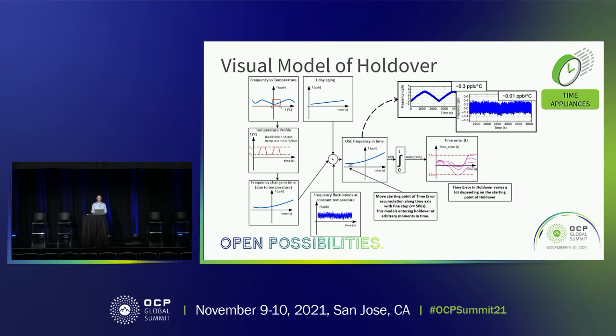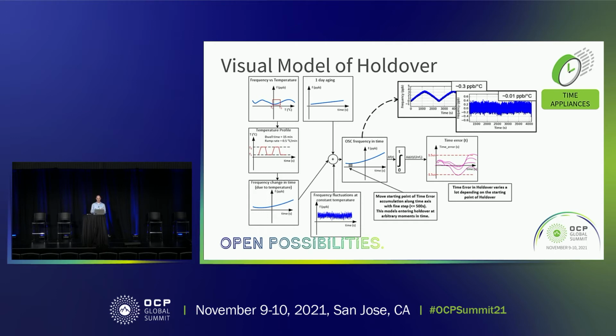We have daily aging. So as the oscillator just essentially sits there operating, it's going to be relaxing the mechanical stresses of the package, the way the package gets soldered onto the board. It's going to be relieving stress over time just naturally. And all these things will translate into changing the stress on the resonator that's generating the time for the oscillator, and relaxing it over time is going to lead to a change in frequency. So this is a second noise component. Then on the bottom we have wander, which is the natural variations, the random variations of oscillator noise over time.